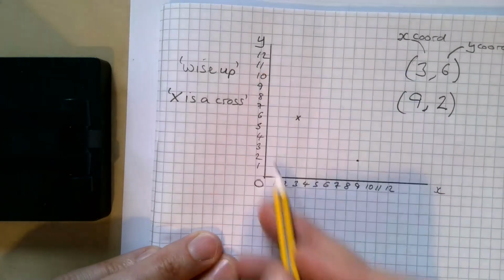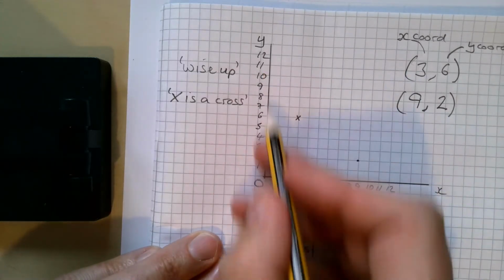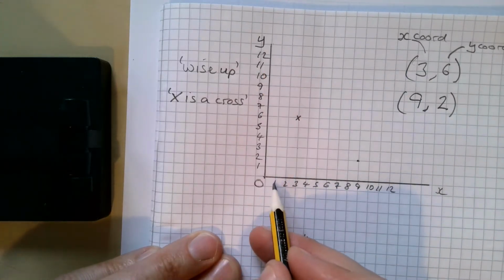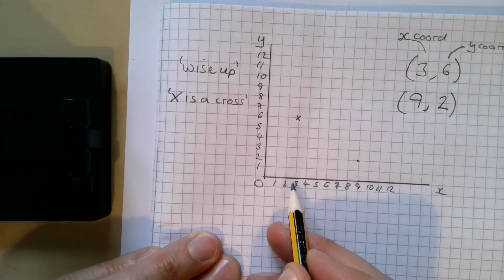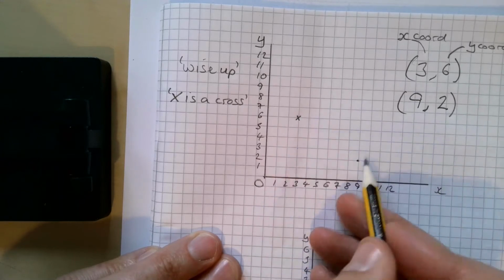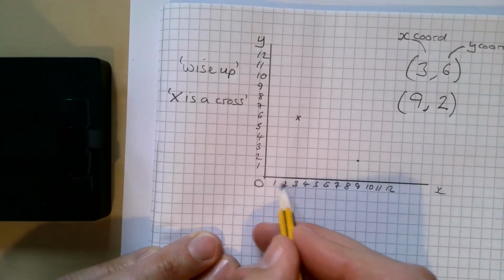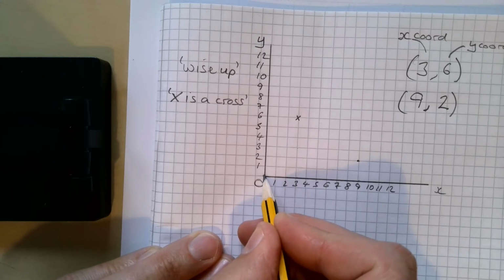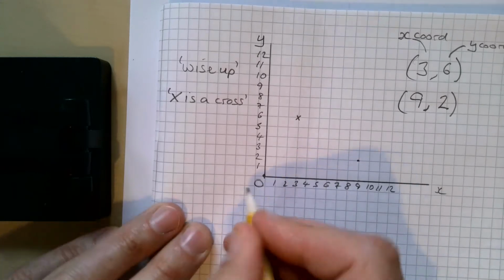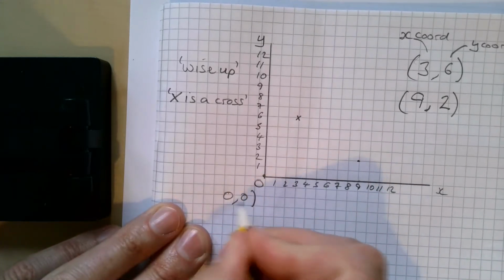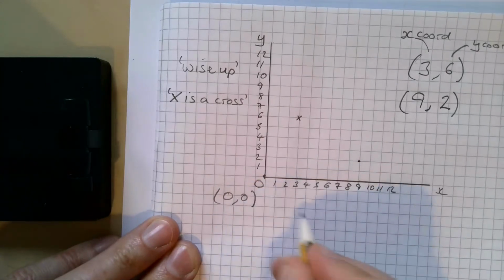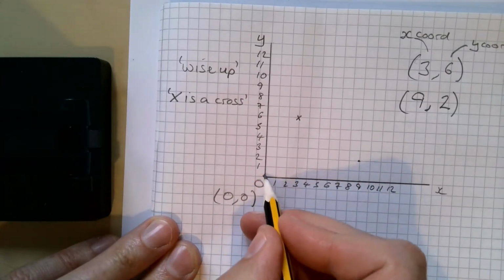Okay, another couple of points just before we move on to the four quadrant one. Any of the numbers that I've drawn here are on the lines, they're not in the spaces. Any of the points I've plotted are on the lines as well. You don't do them in the spaces. This is the origin here, that's the point 0, 0. Again, notice I've remembered my comma, I've remembered my brackets and things like that, and so that's that point there.